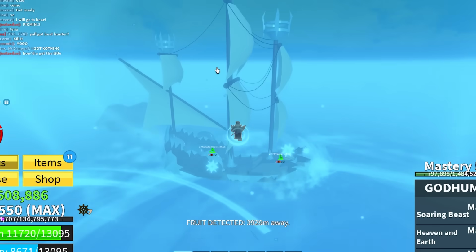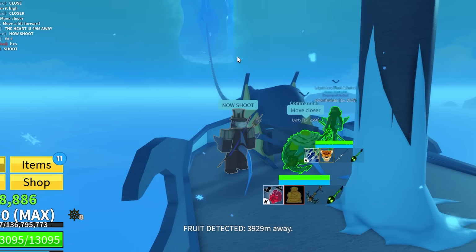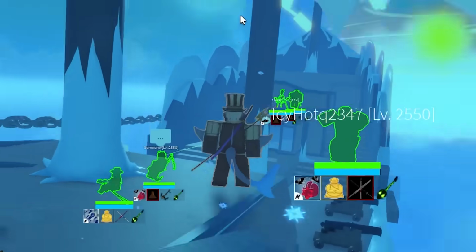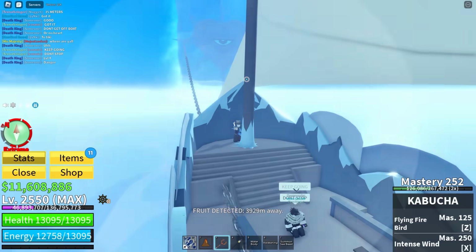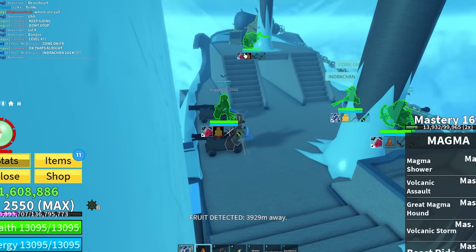Cold heart. Okay, get the boat, quick. Please get it. He got it! Yes! He got it! Oh my god. Oh nah. Off the boat. We literally got a heart. What the heck is this? You got a heart. Okay. Come on. Oh my god, bro.